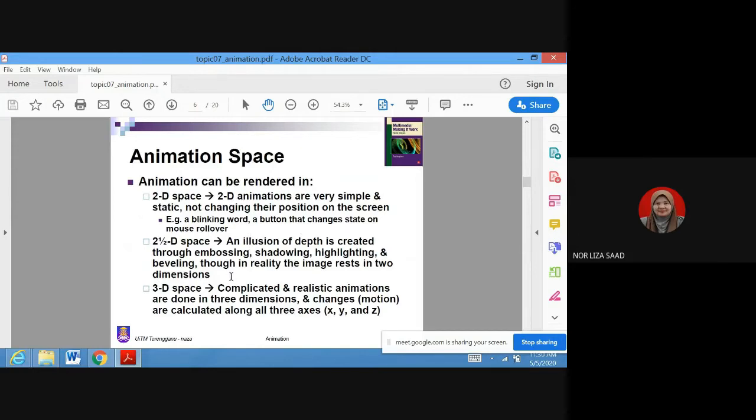But in 2.5D space, we can create embossing, shadowing, highlighting, and bevel. Whereas in 3D, you have three axes: X, Y, and Z. So you can see complicated and realistic animation done in three dimensions.